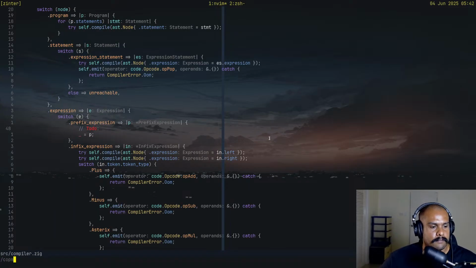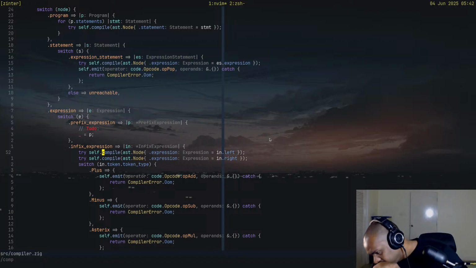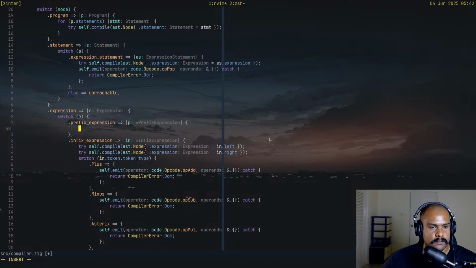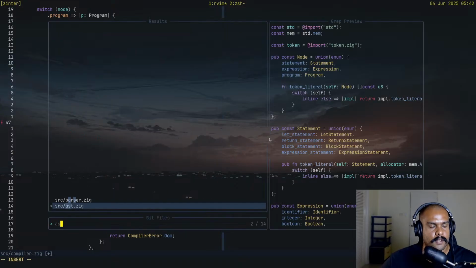Compiler. So I think it's quite similar. Infix. Let me have a look at prefix.